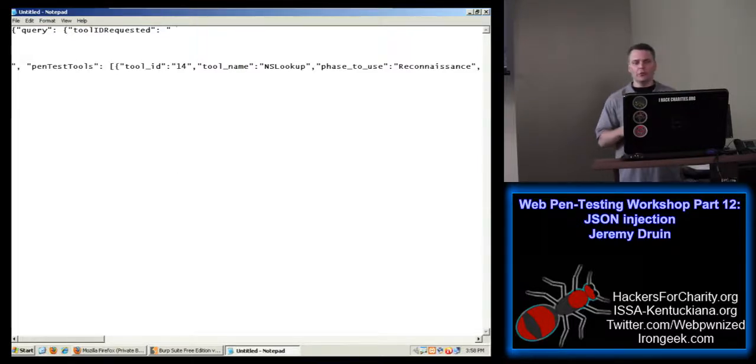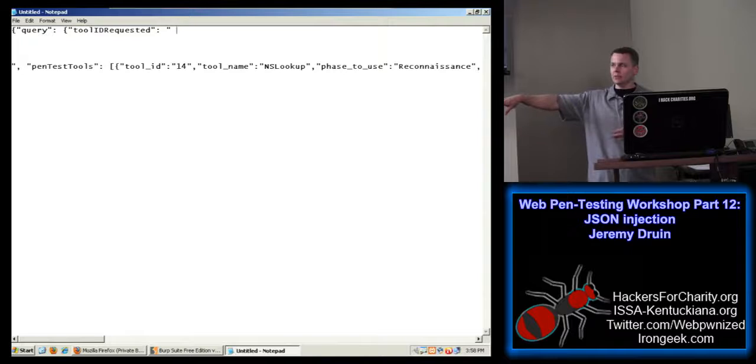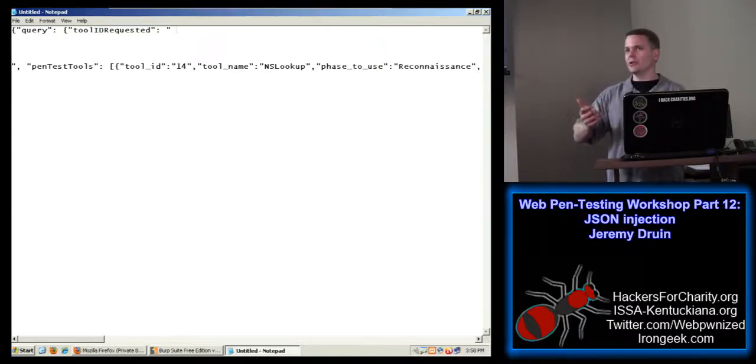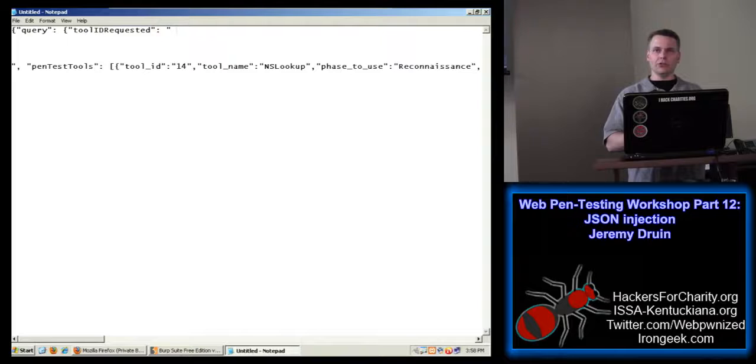So if we want to break out of the JSON context and actually do a cross-site script, then we need to close off the JSON that's already there. We need to get rid of the JSON that's left over, and we need to have a payload between the two. Same thing we've been doing pretty much all day long, although the context is different. So when you're doing your prefix, you're working backwards towards the front. When you're doing the suffix, you're working forwards towards the end. So let's do the prefix first.